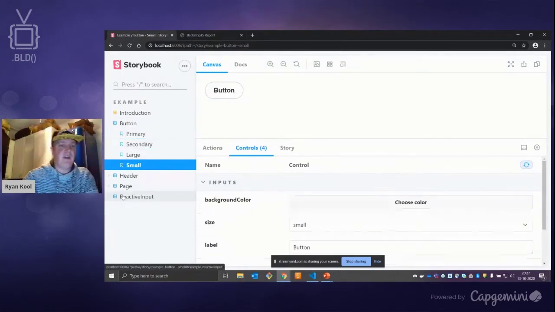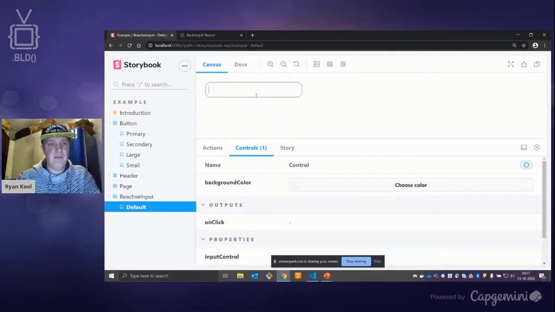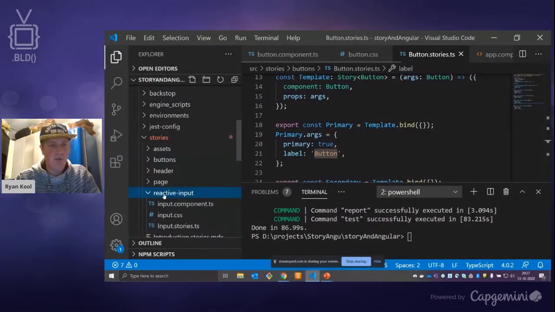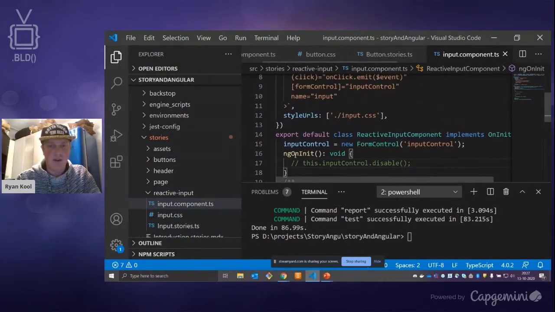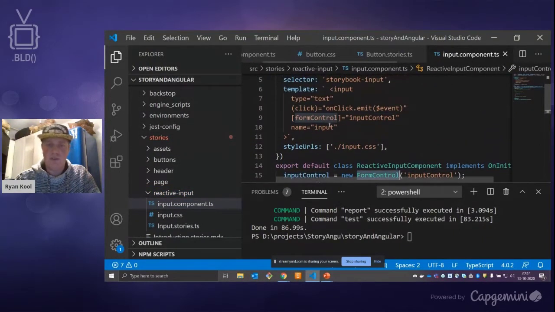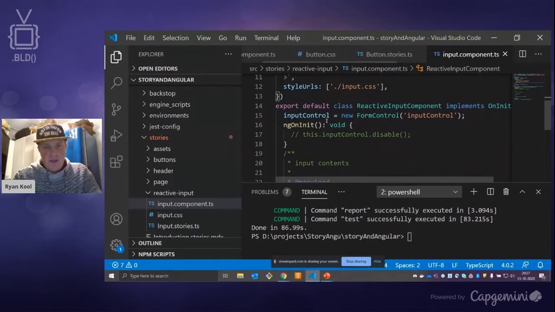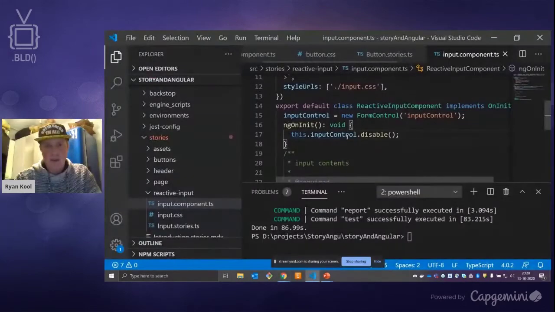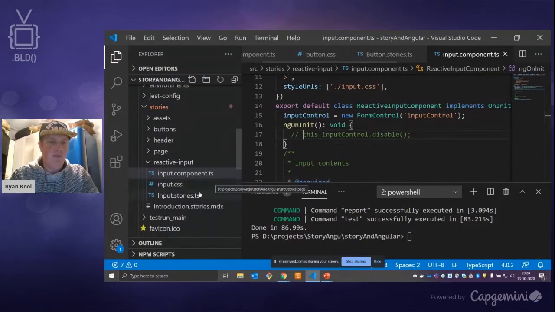One of the downsides I found, another con I wanted to talk to you about, is the reactive input. So here I created a reactive input, which is just a normal input, but I wanted to make it reactive. So I made my reactive input component, and in this TypeScript, I created an input control, which is a form control, which listens to my template and looks for this input, right? So if I wanted to disable this in my code, in normal Angular code, I could just do this, right? I could disable my input and it would be disabled. I can't change the text anymore, it won't do anything, right? But I don't want to do this in my code because it doesn't need to be disabled by default. I want to disable it from my story.